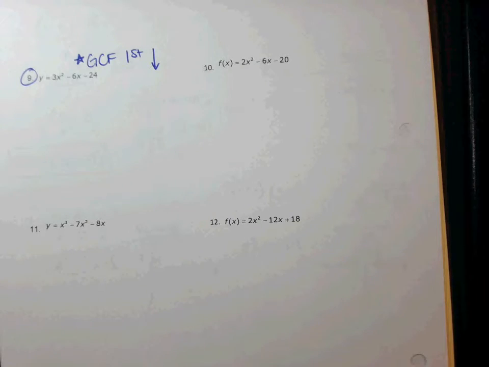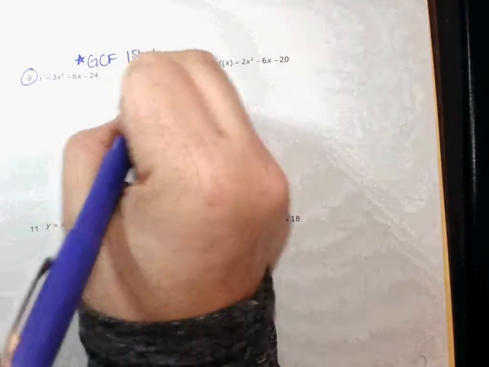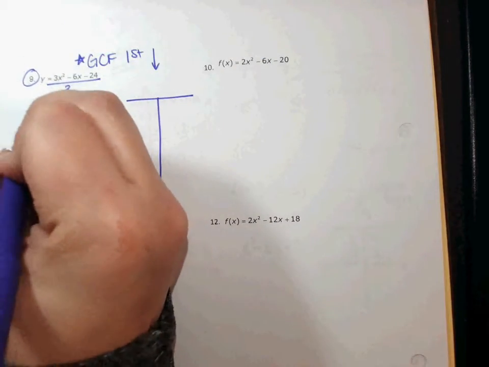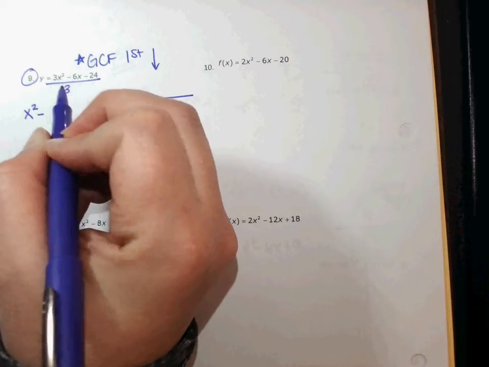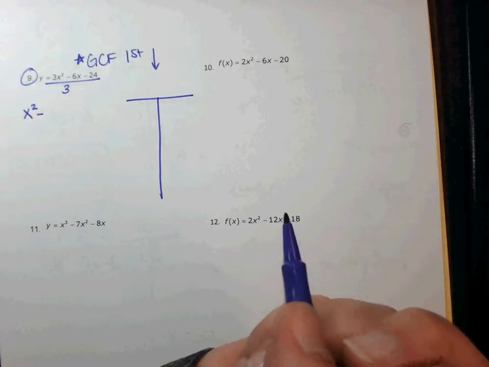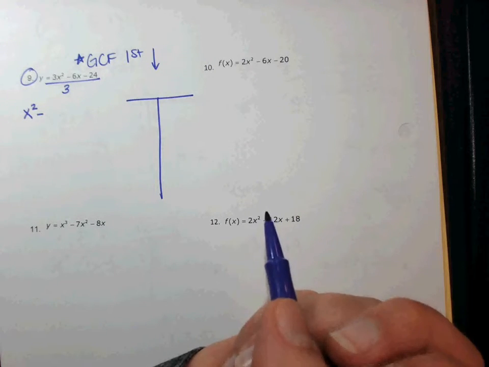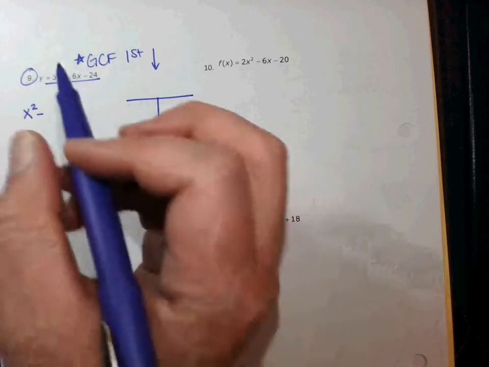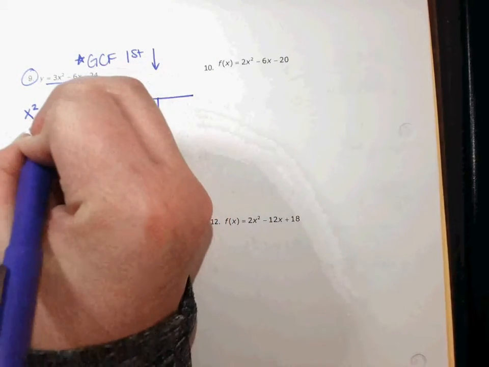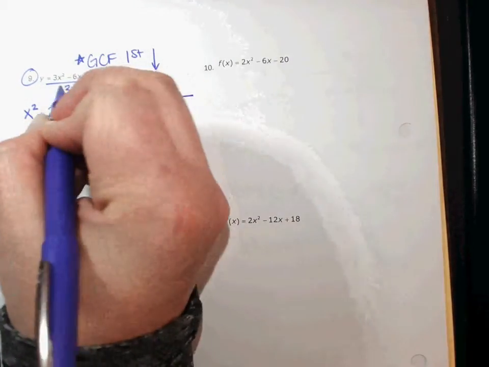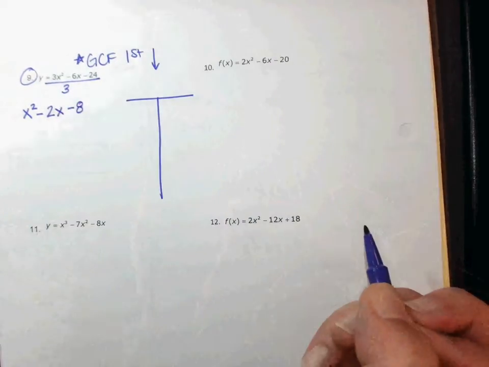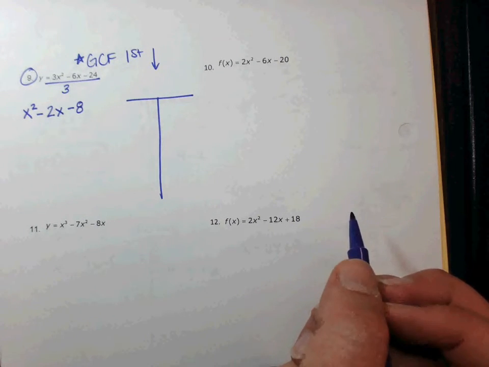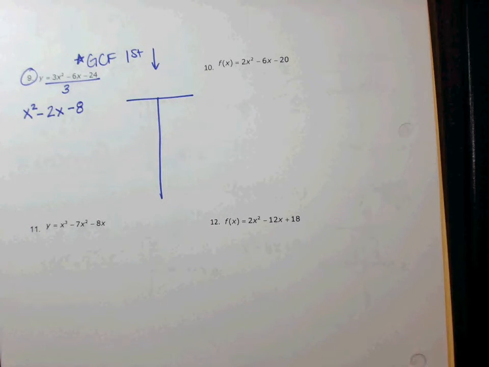Okay, first question, what's my GCF? Okay, so divide by 3, so I have x squared. Remember, you want to divide by 3 because it makes your life easier, right? So divide by 3, this is now an x squared. What's the 6 now? 2x. 24 divided by 3 is? 8. If you don't divide, I'll come help you fix yours. You'd have to basically divide both your parentheses by 3.